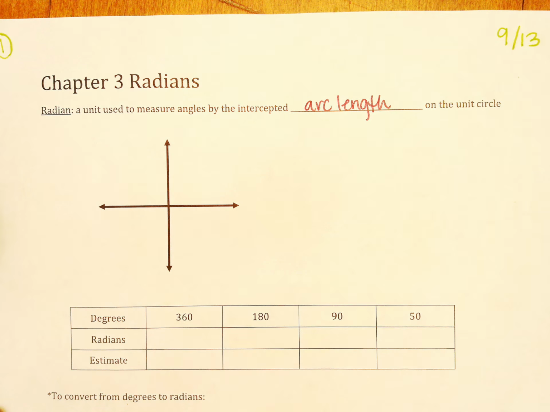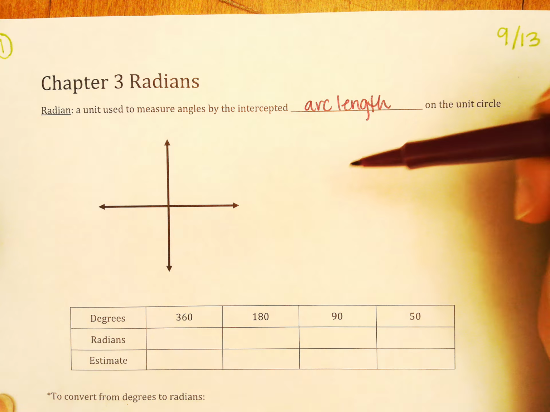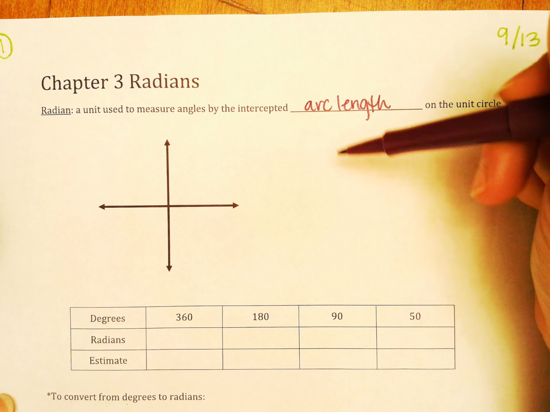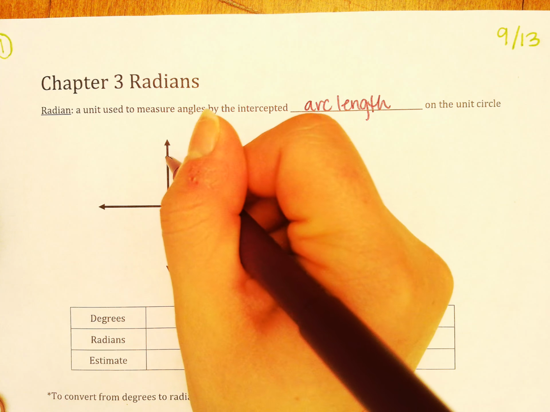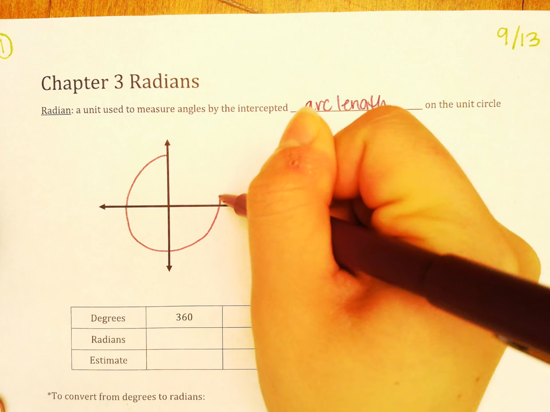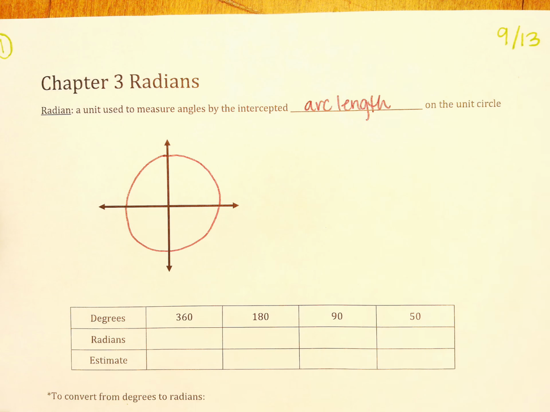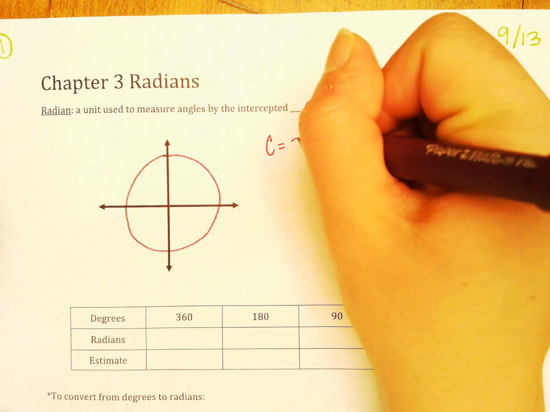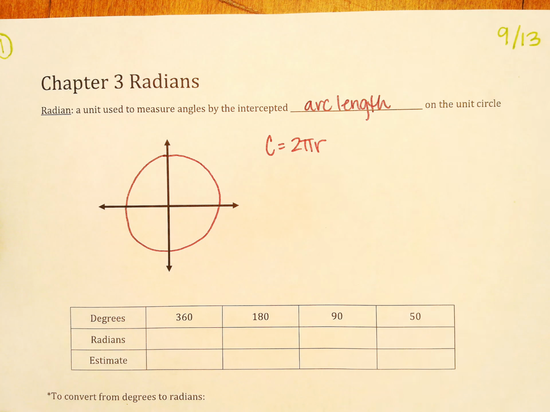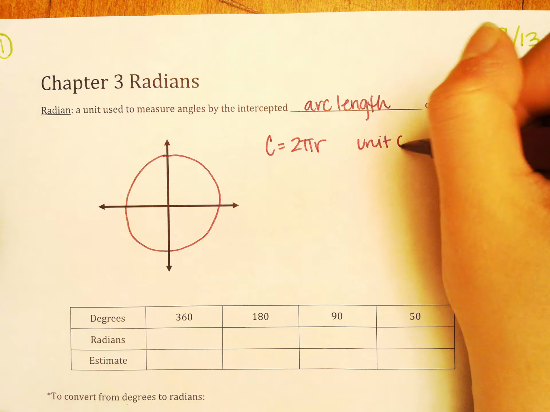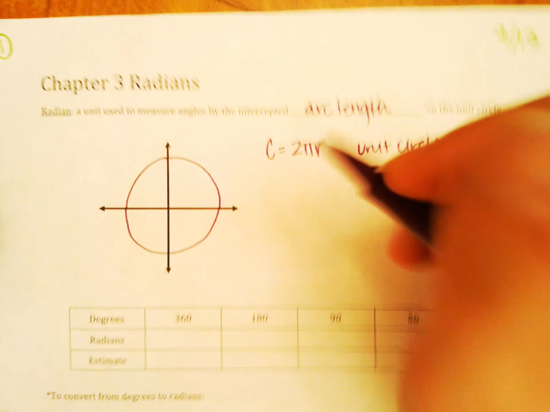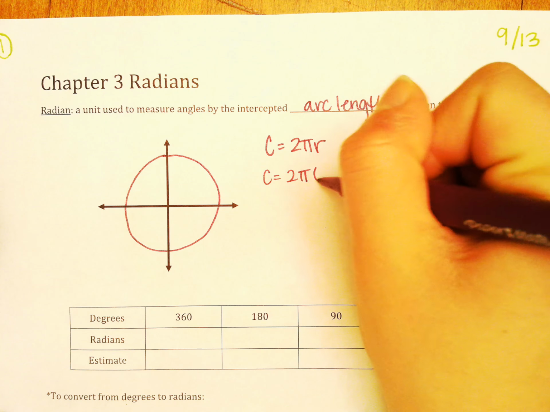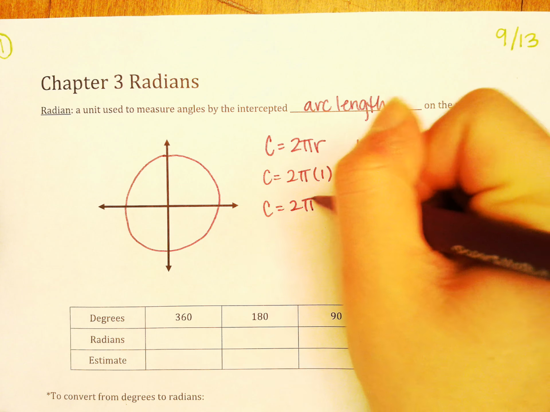on the unit circle. And I know that we've talked about this in geometry, you might remember. But an arc length is like a linear distance of how far we're going around a circle. And really what that is then is a piece of the circumference. So let's say that we have our unit circle here. And our circumference is always represented by the formula 2 pi r. And on the unit circle, our r value is 1. So the circumference of this unit circle then would just be 2 pi.